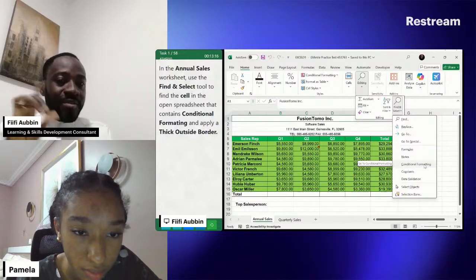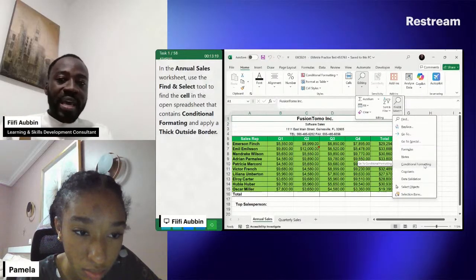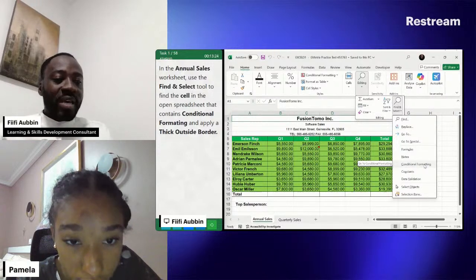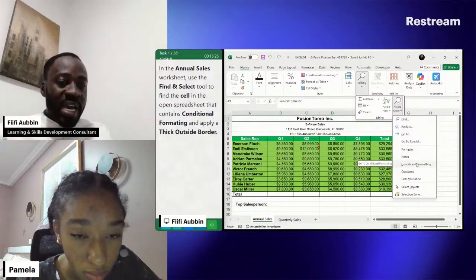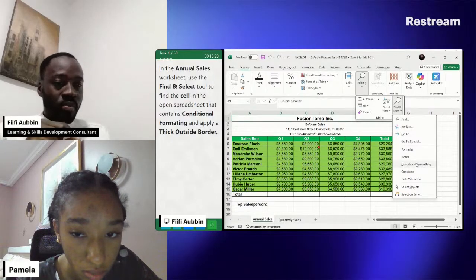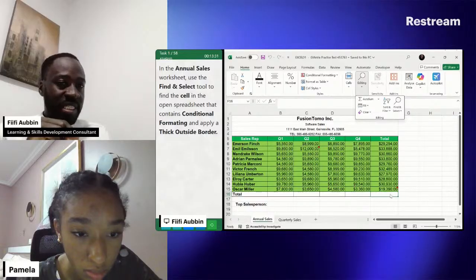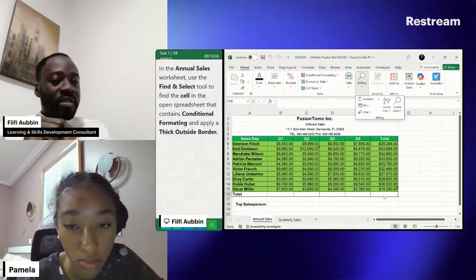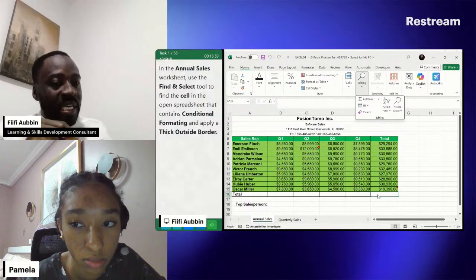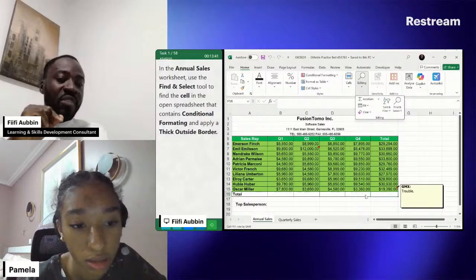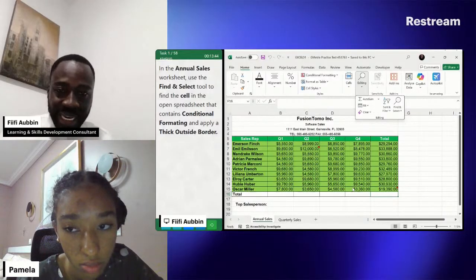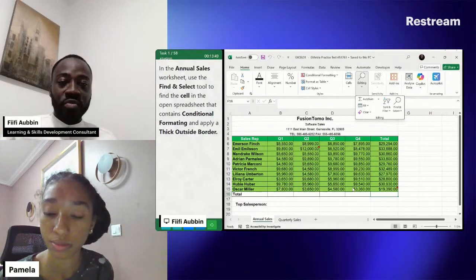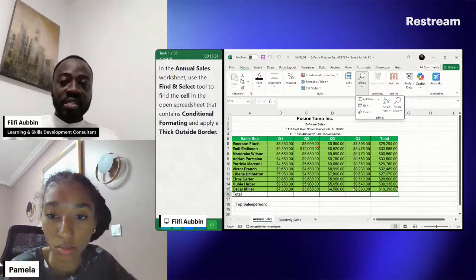So if you look at our active cell, we have cell A1 being selected here, right? So if I click on conditional formatting, it should move to where it's been conditionally formatted. Boom. Now it moves to cell F16. That is where the conditional formatting is. But until we've done some calculation, we will not see if it's been conditionally formatted. So if you have an example like this and you want to find it, but you cannot visibly see it, then use the find and select tool. Good. So now we finish with the first task.